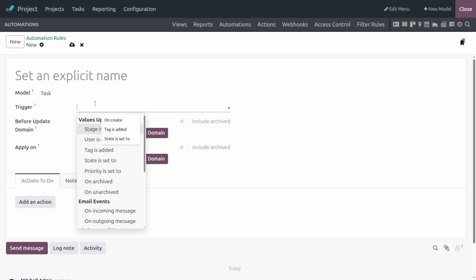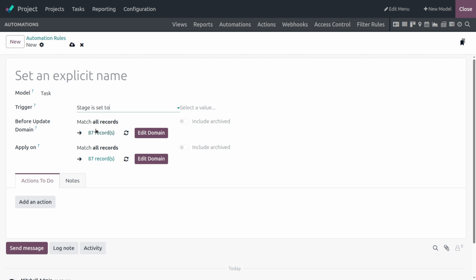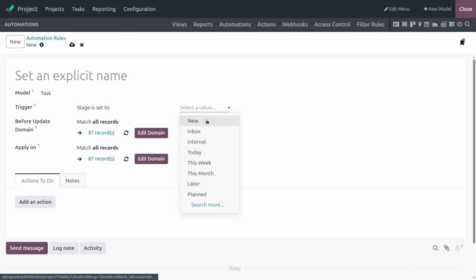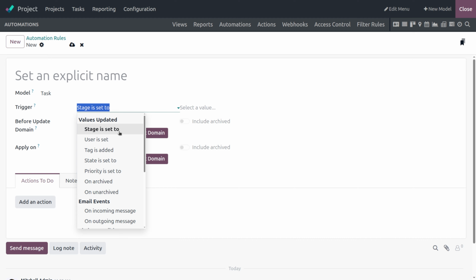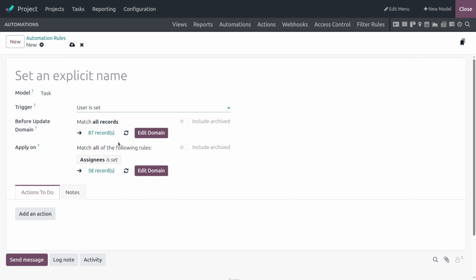Here you can see the trigger can be on creation, on update, on creation and update, on deletion, and when a value is updated, for example when the stage is set to a particular value. You can choose a particular stage. It can be new, inbox, and everything, or the action can be set by setting a specific user.